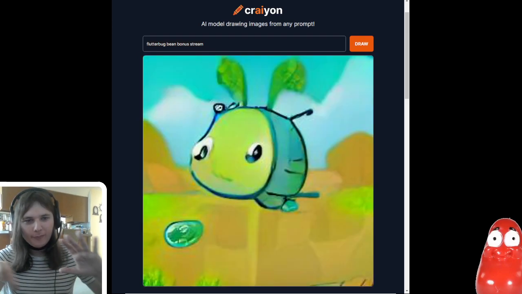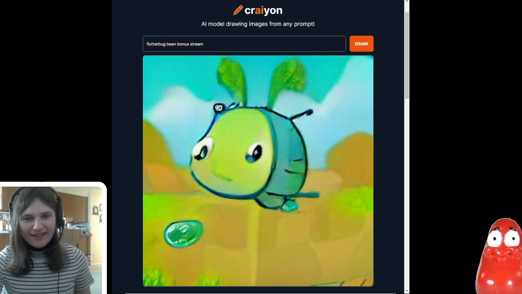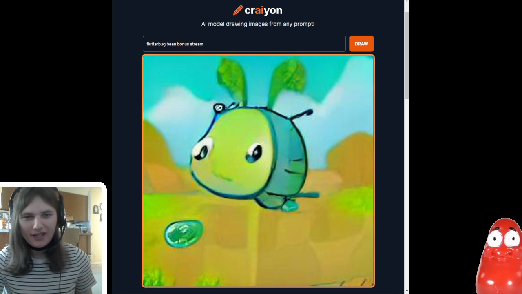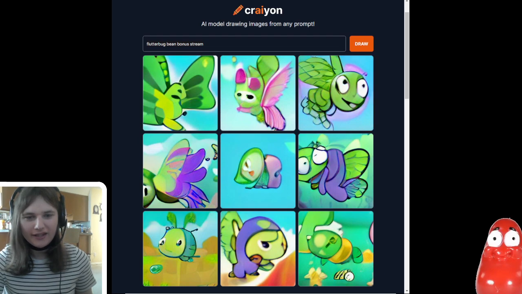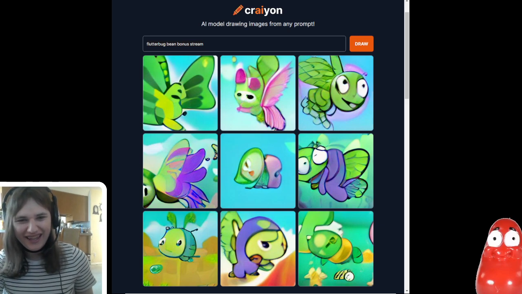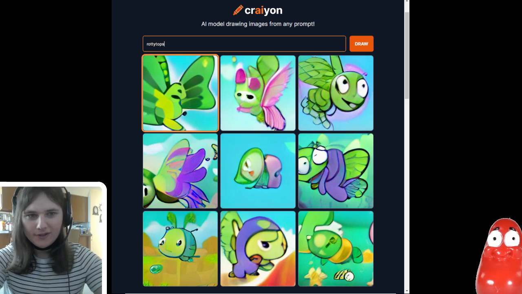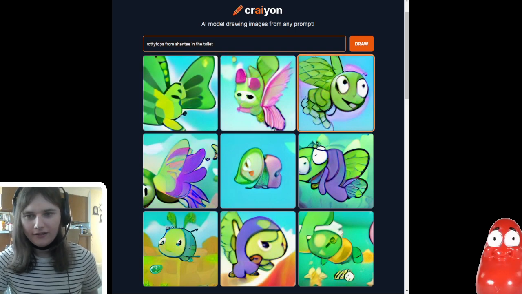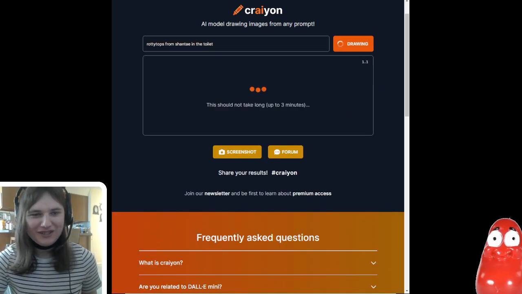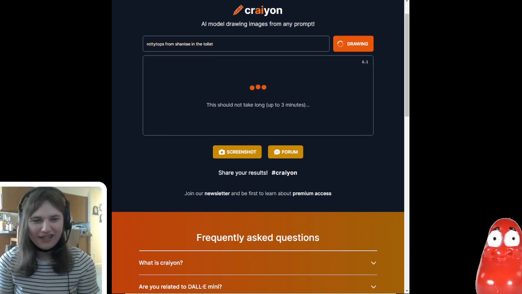Somebody draw a good version of this little guy, because this is a little bit freaked up looking. My request is somebody draw that little guy, but better. Then the AI drew them. Alright. Rowdy Tops from Shantae in the toilet. A new bean bug just dropped, yeah. Sasha's gonna draw that bean bug. Thank you, Sasha.